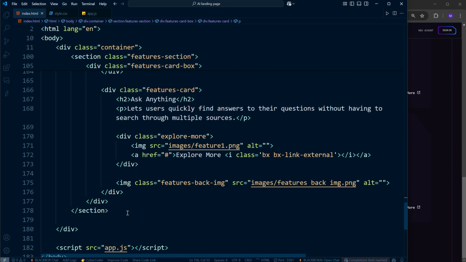Now that we've structured our chat app section, it's time to make it visually appealing and properly structured using CSS. So let's open our CSS file and start by targeting the chatAppSection class. Since this section contains 2 main elements, the left container and the right container, we'll set its display property to flex. This allows the elements inside to be arranged side by side, creating a clean, balanced layout.